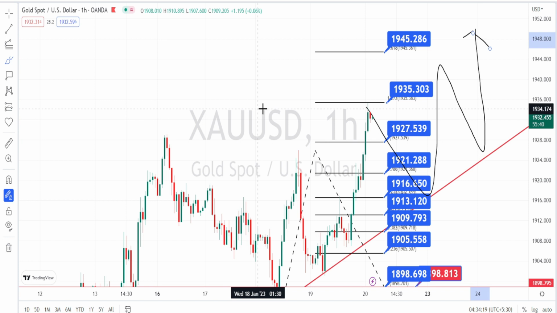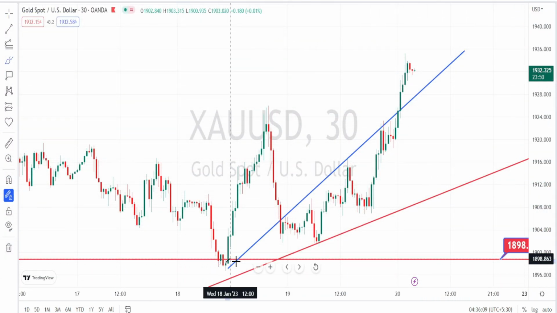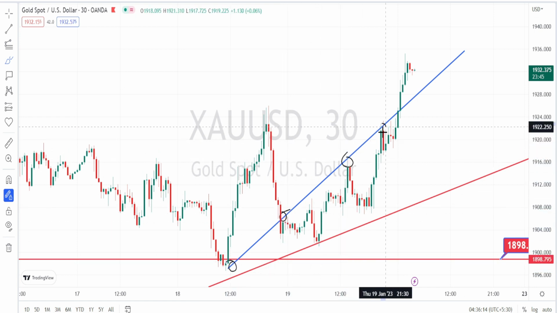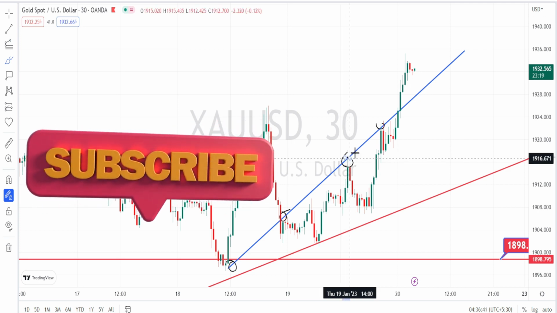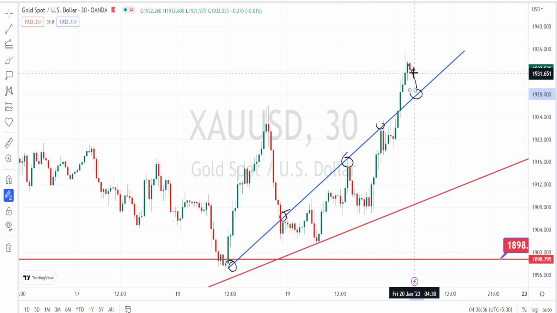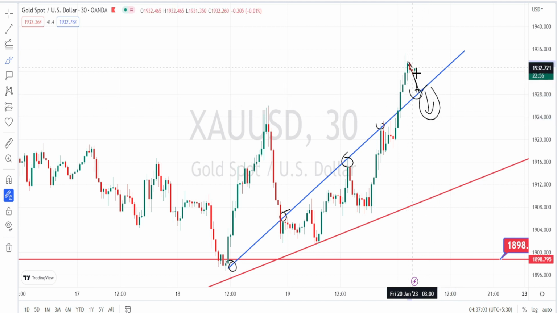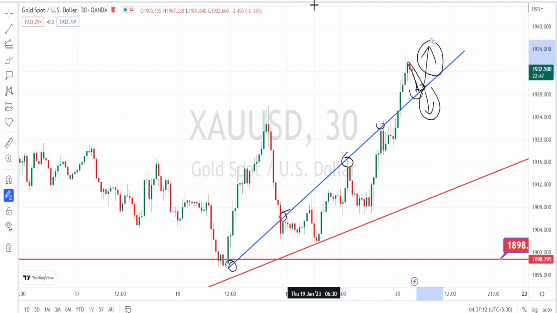Let us look at the price action in 30 minutes time frame. I am in 30 minutes time frame. For 30 minutes time frame also, I have drawn a trend line or a support line where I have connected the previous candle's high. So wait for the price action to break this trend line or the support line from the 30 minutes time frame if you want to freshly enter into the bearish side trade in 30 minutes time frame, or wait for the price action to take support and to bounce back from this support line if you want to freshly enter into the bullish side trade in 30 minutes time frame.